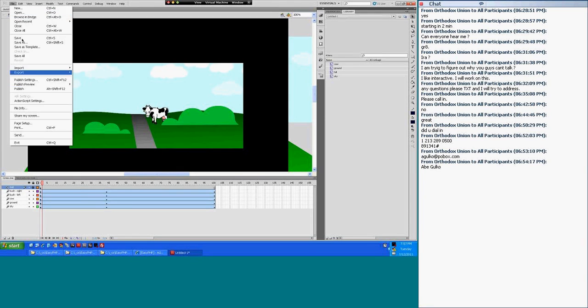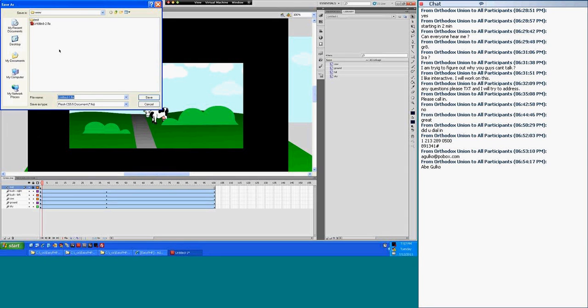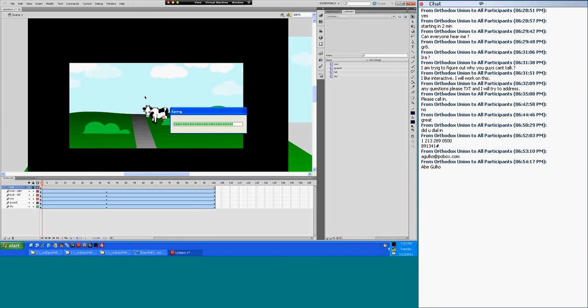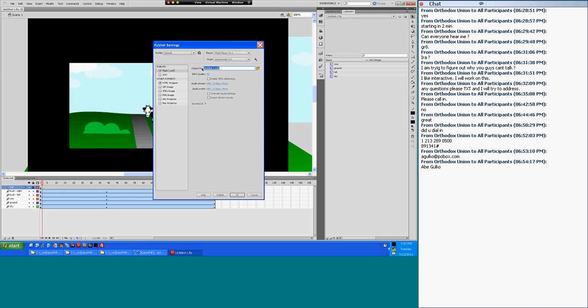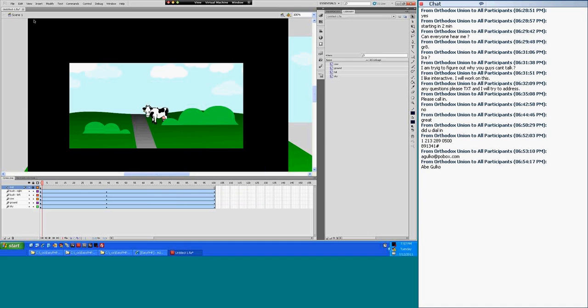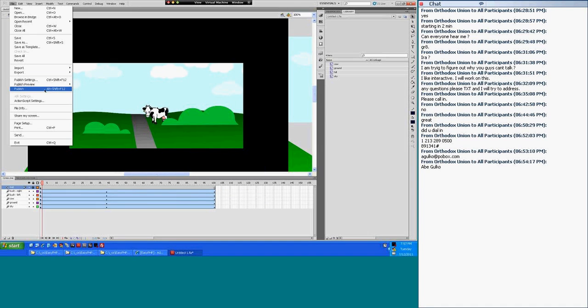So let's just save this as usual. So we want to go Save As. Let's put this in our www folder. Here, Untitled, let's just call it Untitled 1. Let's just save it right there. And right there, let's go right to Publish. So going back, Publish Settings. Click on Publish Settings. We just leave the basic settings on over here. Let's not play with anything else. Click OK. File, Publish.